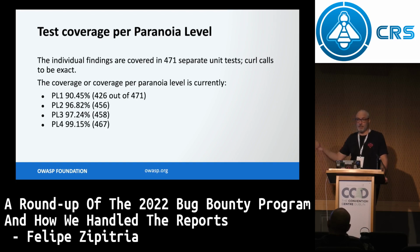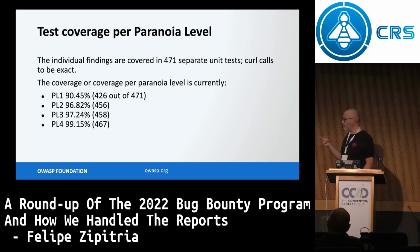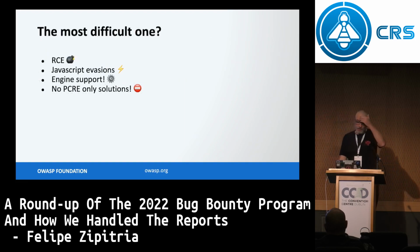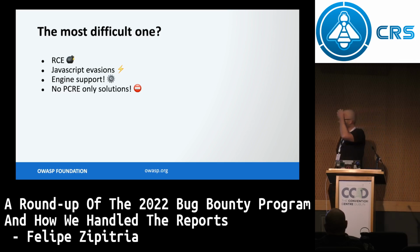But this is the good thing, right? Because we wrote all those tests, now we can constantly check that, did we fix this or not? So it was a really good idea to have the tests beforehand, so we can start seeing progress or not. Of course, we have a very big sheet with all the columns marking all the things on the flows. So that's another thing that we decided on how to do it.